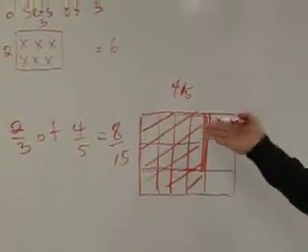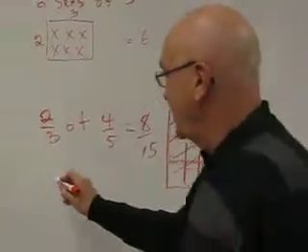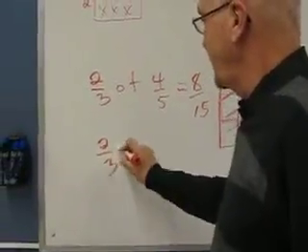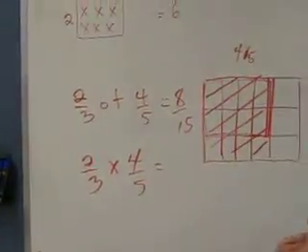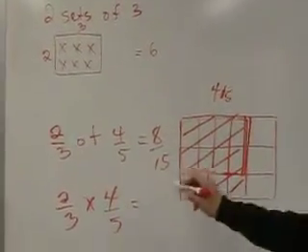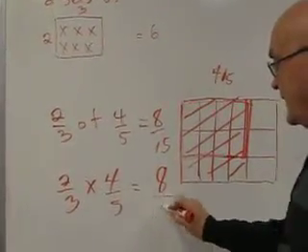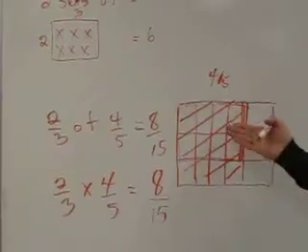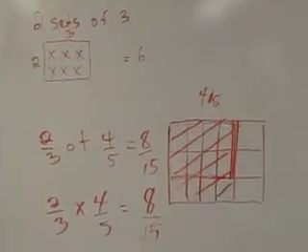So when we make use of the array, we can conclude that if I take this multiplication of fractions, in effect, I can perform it by multiplying the numerators, I get 8, and multiplying the denominators, I get 15. And that's basically where the rationale for multiplying fractions comes from.